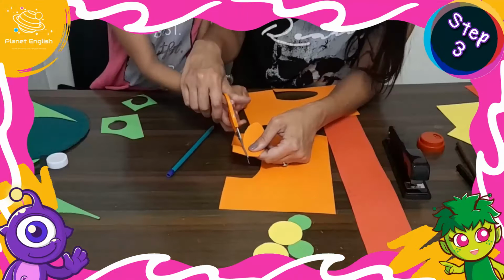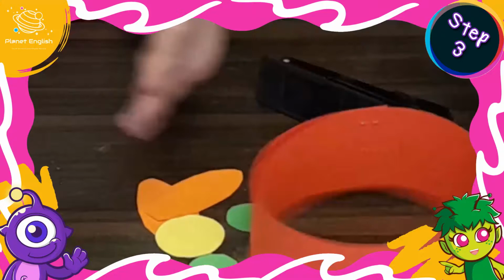Cut the antennae from the orange craft paper. Now staple the rectangle to make the headband and attach the eyes and antennae.